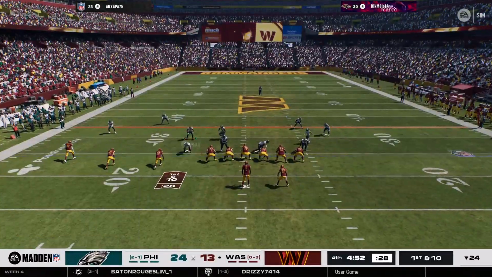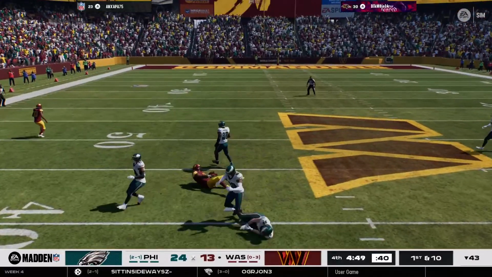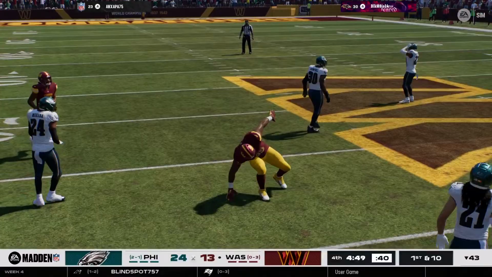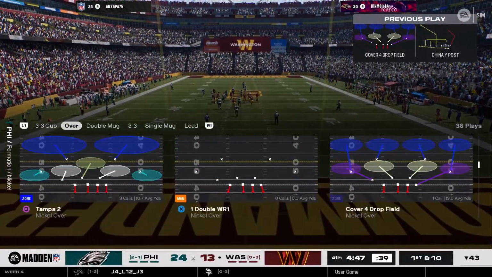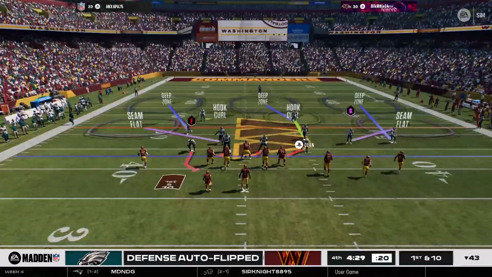Daniels now on 1st down. Laying out, and he made the catch. What a play. His 5th catch of the afternoon. Good for a 1st down. 1st and 10 at the 43-yard line.